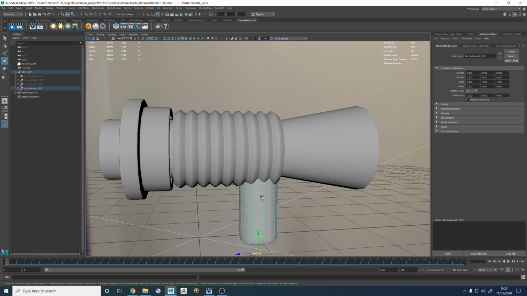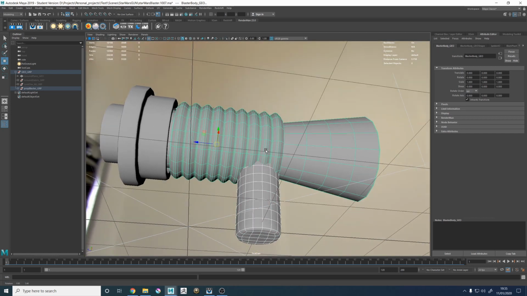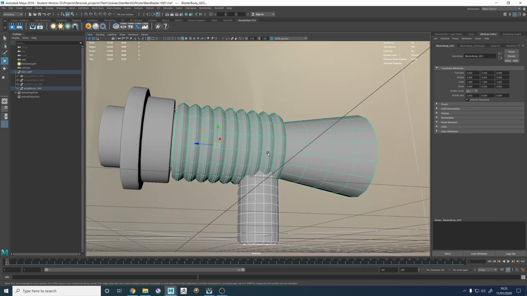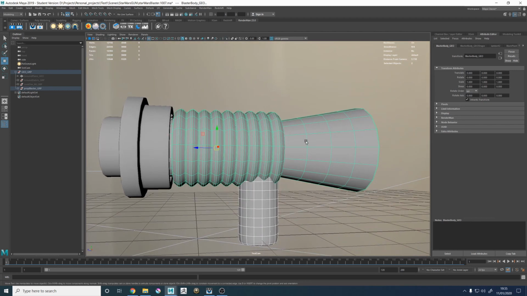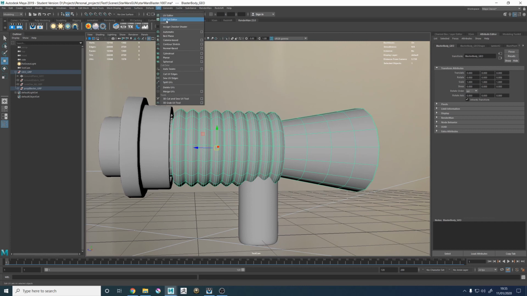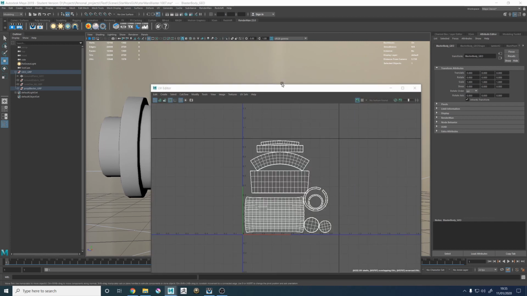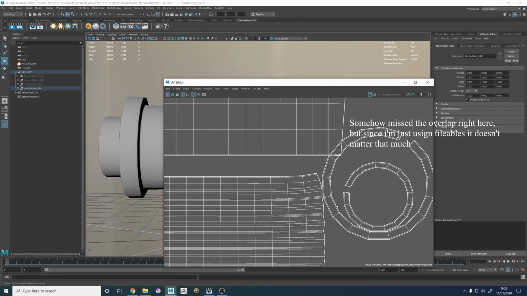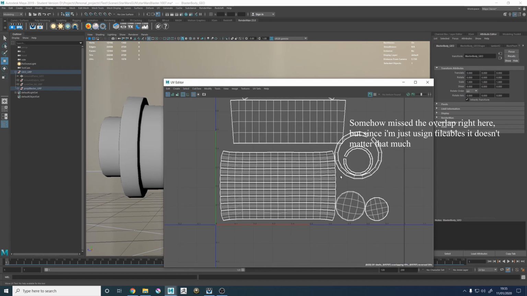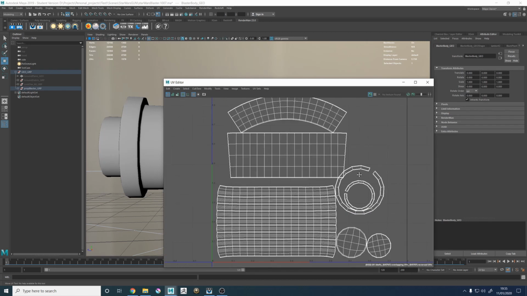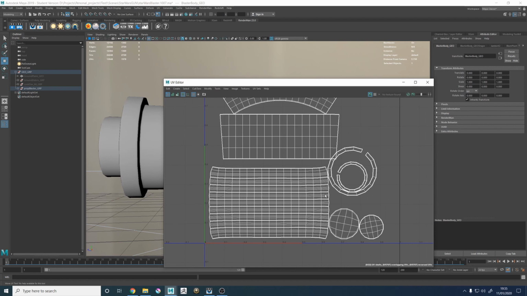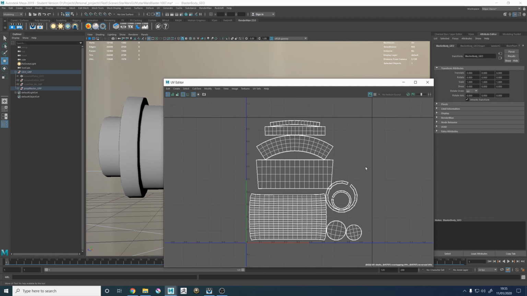Modeling is really simple. Really, I should have modeled these as one piece, but since it was just to practice look dev, I never really spent the time to do so. UVs are pretty standard, so UV editor. They're not overly clean. There's a little bit of overlap, but if you're doing this for production, you definitely straighten these out. You probably want to straighten the borders of this for better tiling and make more use of the space, because this is pretty inefficient.